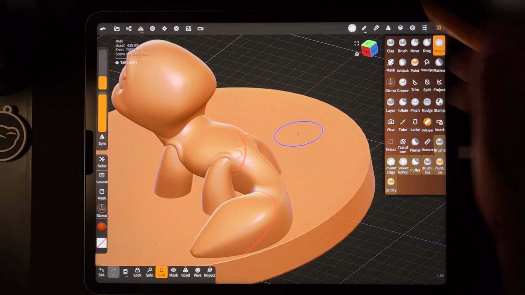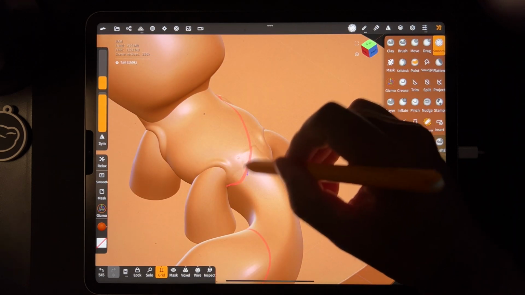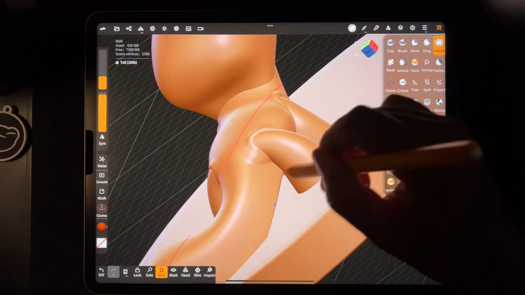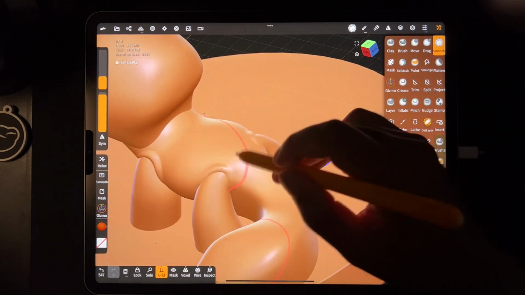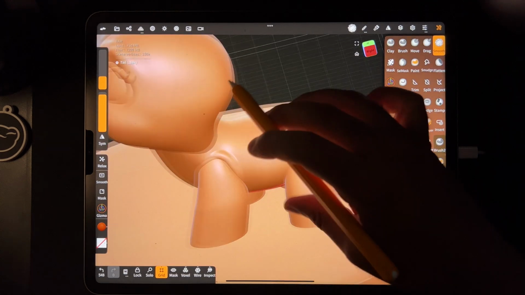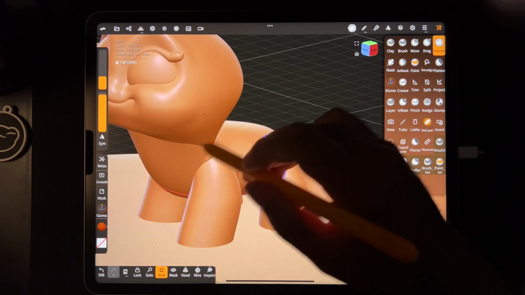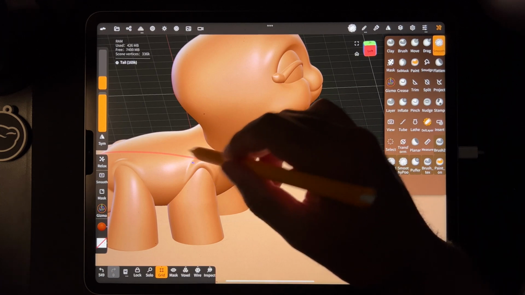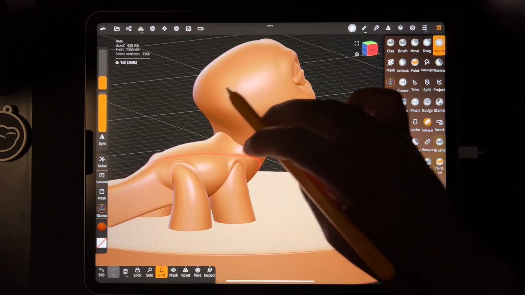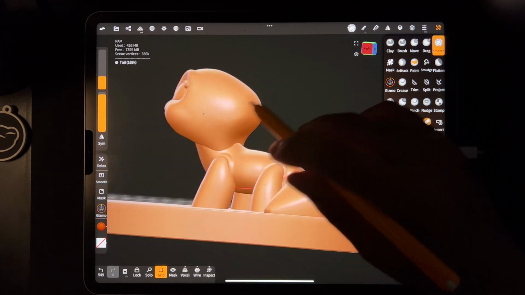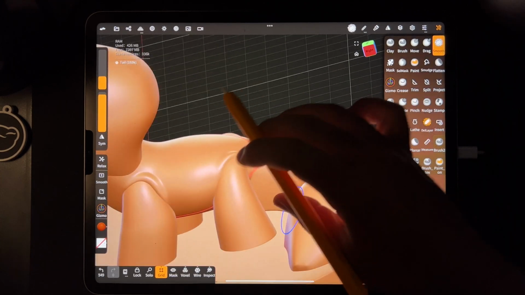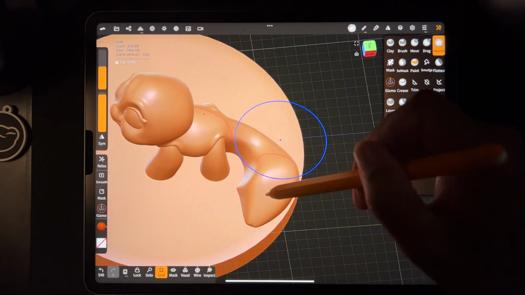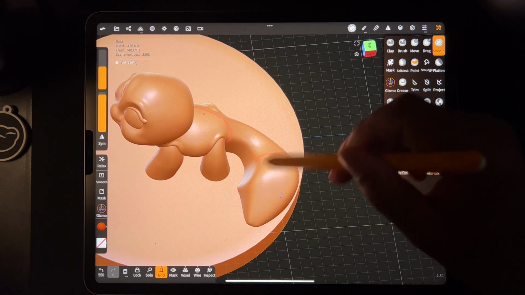So now when we smooth this out, we'll do the same thing, but we have some freedom now because we're not worried about the legs adhering to the body. So there's that nice separation. So we can smooth all that out, but it still has that really nice separation from the body. So let's smooth this tail out. Let's make this big and smooth the tail out.